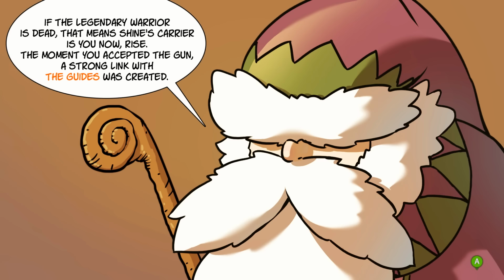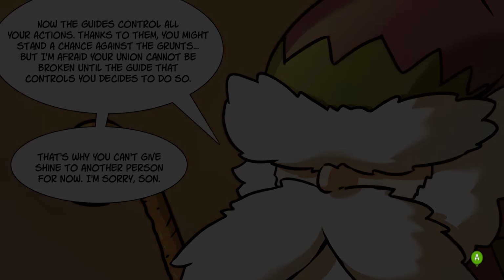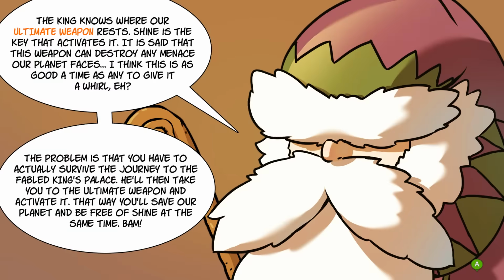The moment you accepted the gun, a strong link with the guides was created. Now the guides control all your actions. Thanks to them, you might stand a chance against the Grunts. But I'm afraid your union cannot be broken until the guide that gives control you decides to do so. That's why you can't give Shine to another person for now. I'm sorry, Sam. But the legendary warrior told me to take the Shine to the king. The king knows where the ultimate weapon rests. Shine is the key to activate it. It is said that this weapon can destroy any menace our planet faces. I think this is as good a time as any to give it a whirl, eh? The problem is that you have to actually survive the journey to the fabled king's palace. He'll then take you to the ultimate weapon and activate it. That way you'll save our planet and be free of Shine at the same time.